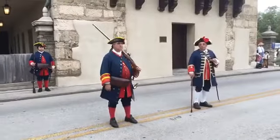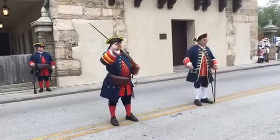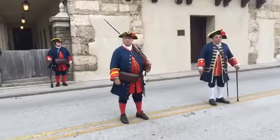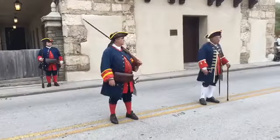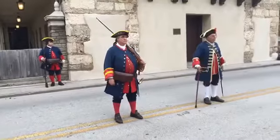Let's go over to the window. You know he's Spanish by this red cockade on his hat. That is the color of Spain. If it was white, it would be French. Black is English. Light blue is German. Green was Italian. And orange is actually the House of Orange.